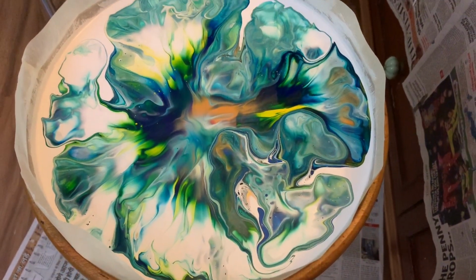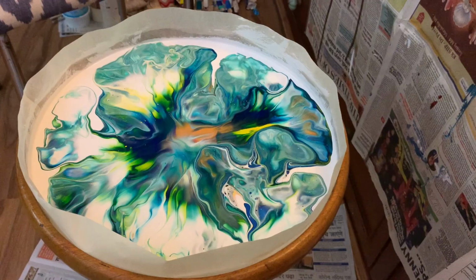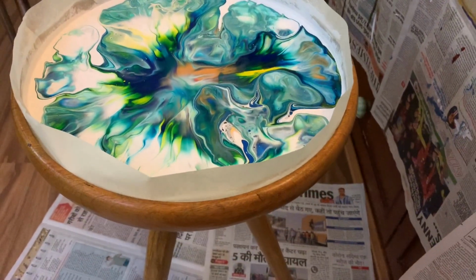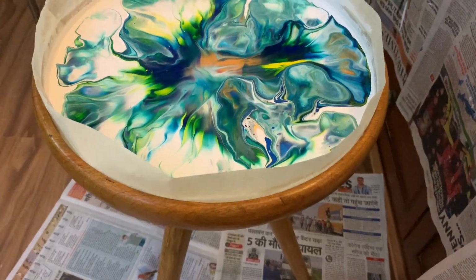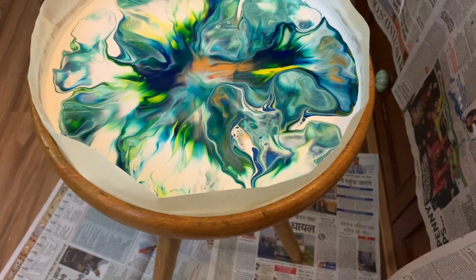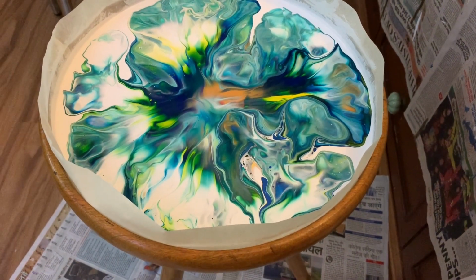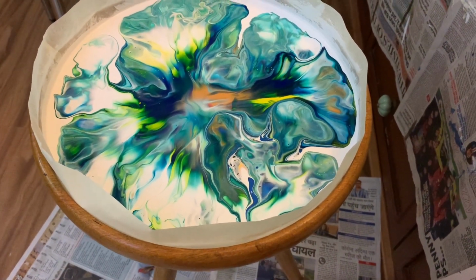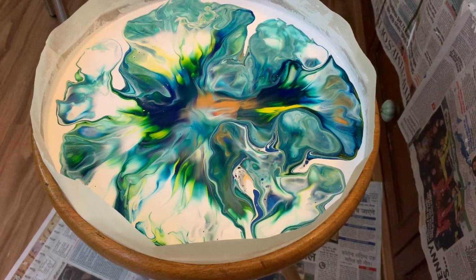What do you guys think? Do you like it? I like it. I think with a coat of resin, which will make the colors pop even more. And then I have some time to think about how I'm going to paint the legs and the frame of this, which color will match these. Maybe that cobalt blue, I don't know, maybe white. Well, we can decide that later.